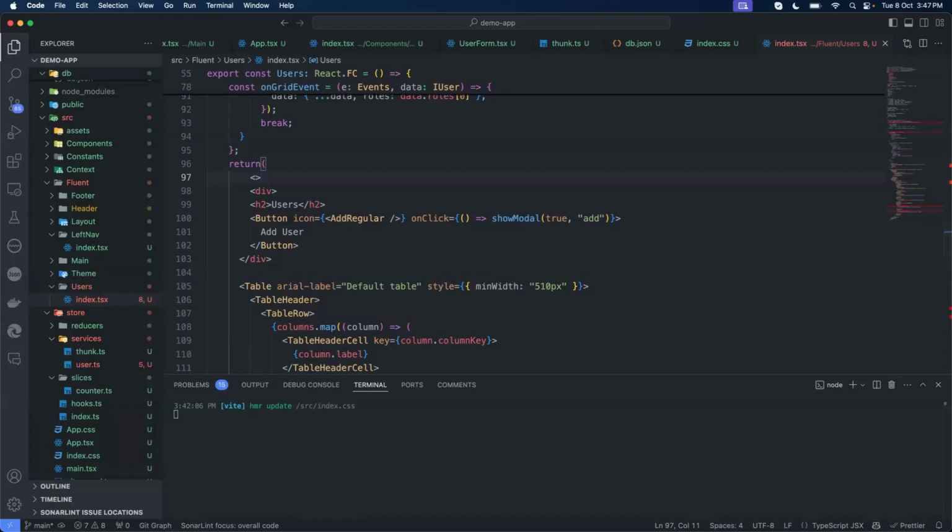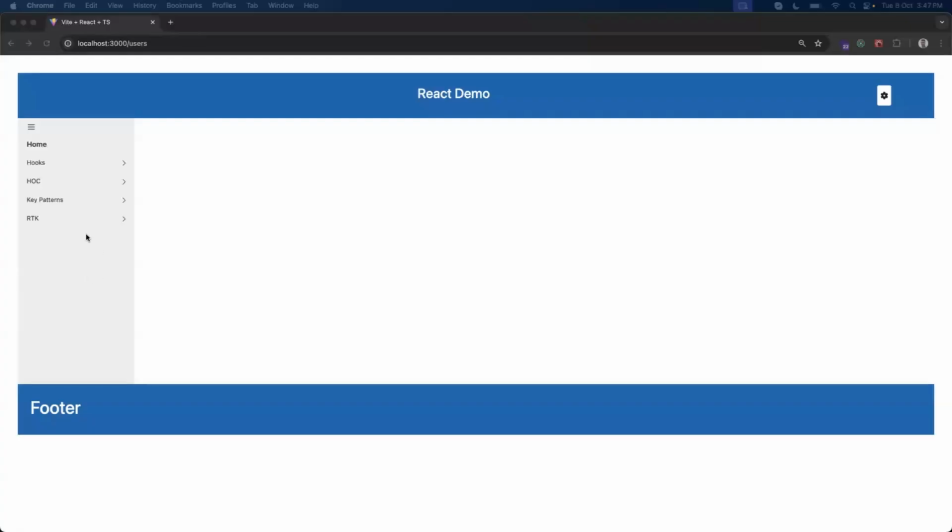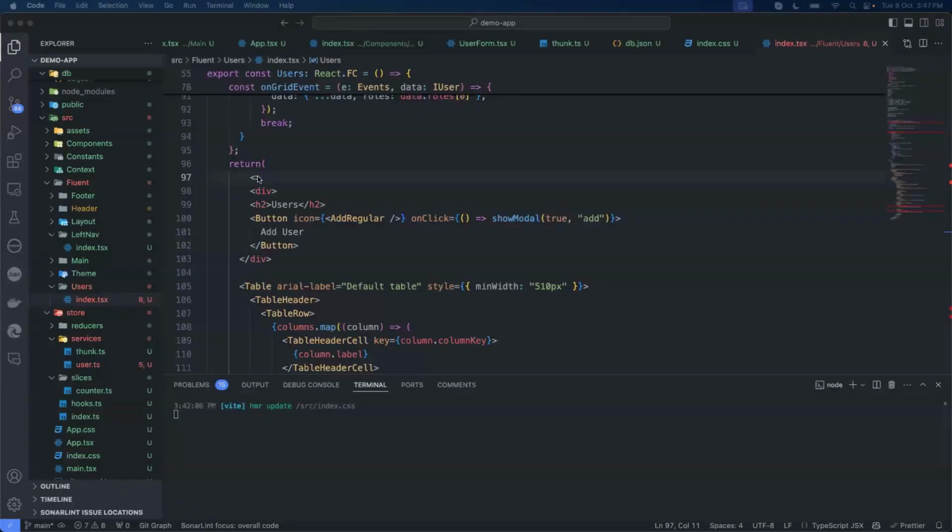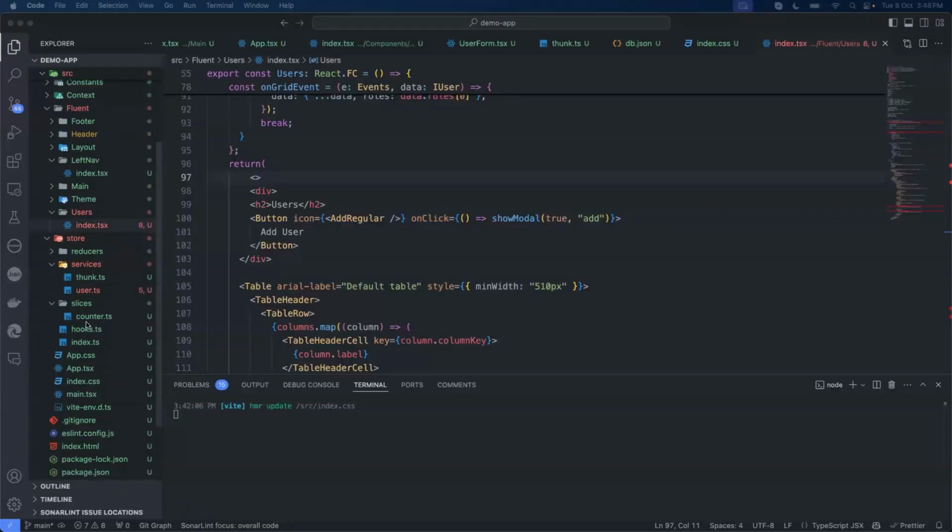Now we will go back to our application. One more thing, I have to update the route.